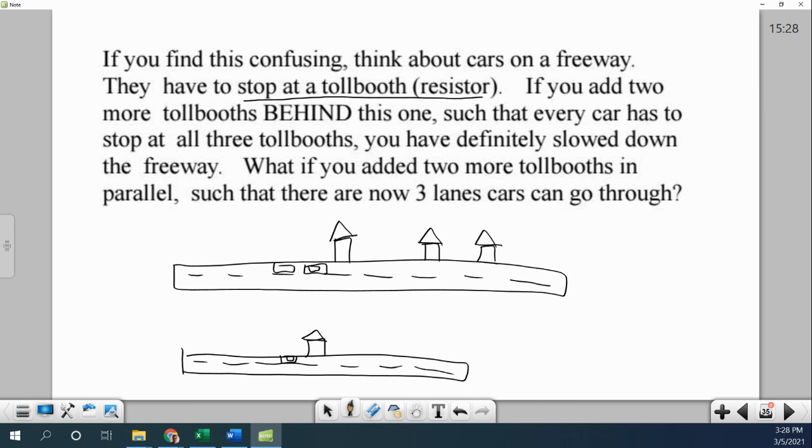Let's add more cars here. They're all lined up. It's a bad traffic jam. They all got to go through every toll booth. They're all honking. They're all hot and sweaty and not happy about being on the road. So here's my second option. I have to add 2 toll booths.